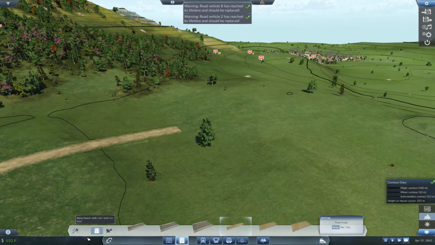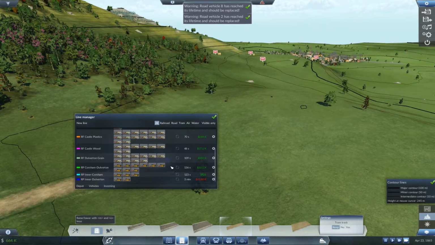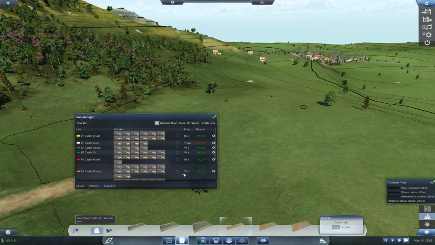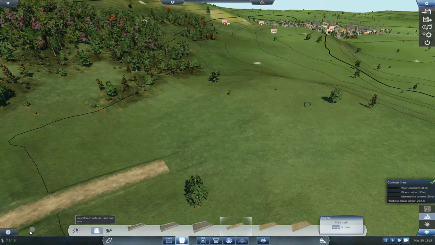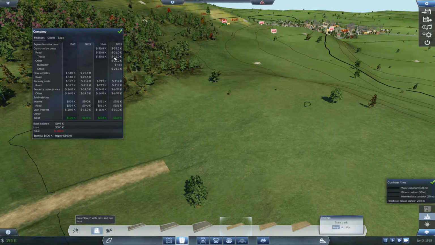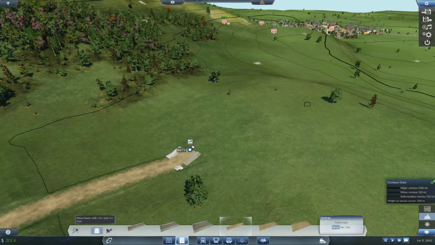And you can see we're really starting to bring in some money now. Yeah, we're getting 100,000 on our grain deliveries. And almost another 100,000, yep, 100,000 on our crude deliveries. That is all very good. I'm gonna go ahead and pay down this loan completely as soon as I get the chance.